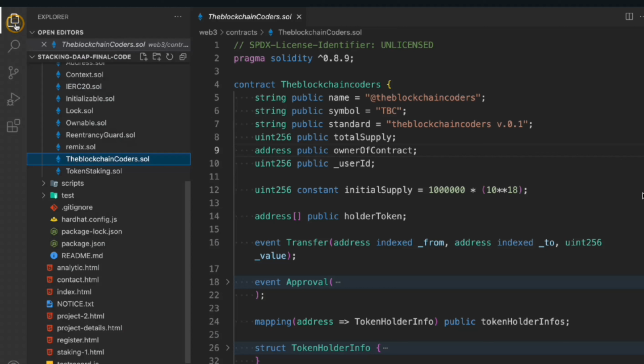In this video, we will write our contract for token staking, and this one is the most important contract in our staking Dapp, which is going to provide all the features of staking, reward, and withdrawal. Everything we're going to do in this particular contract. And all the contracts we have built previously, we're going to utilize in this token staking contract. So make sure to watch this one.